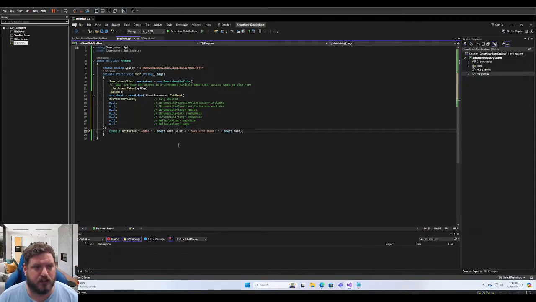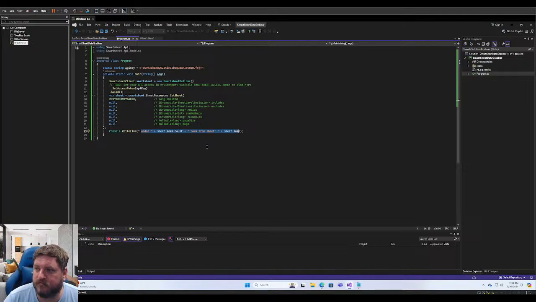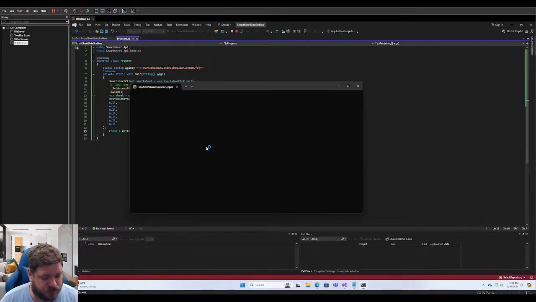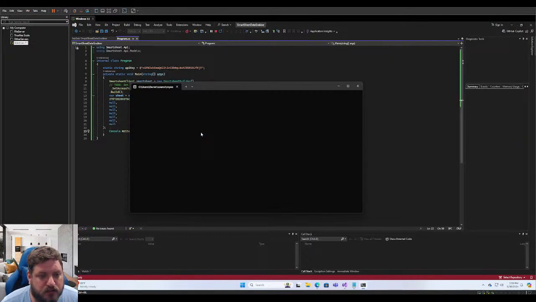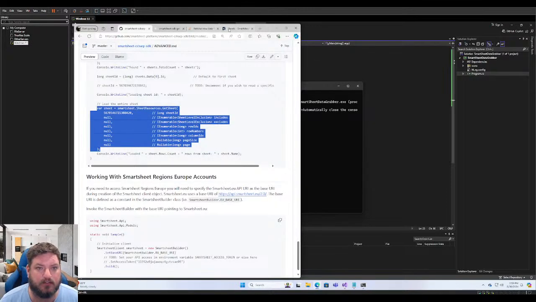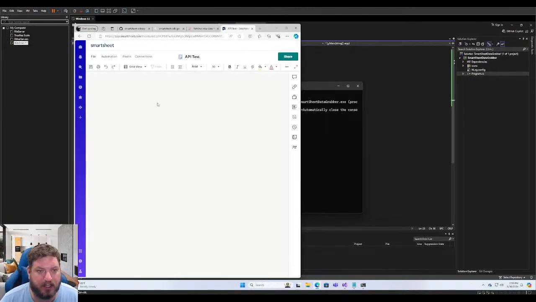Anyways, we're going to go ahead and run this, and we should get how many rows loaded from the sheet. If we just click on the little play button at the top, we have the ability to run this, and we should see loaded. Definitely looks like in the future I'm going to have to give this thing a little more horsepower. So loaded 3 rows, and lo and behold, if you look at my Smartsheet data and go into our sheets, we only have 3 rows of data.